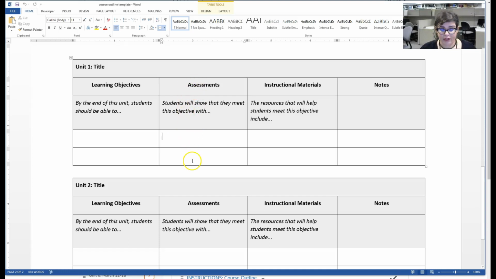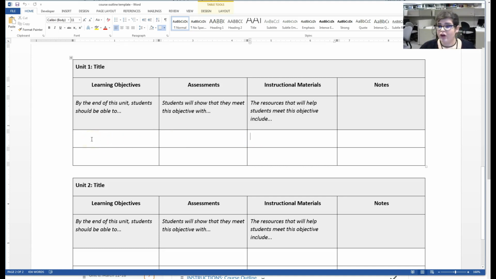So after you've designated your assessments, you'll want to figure out what it is that students need from you in order to complete their assessments and meet those objectives. So will you be using a textbook or articles or websites? Will you be making your own videos? If so, what will they look like? Will they be narrated like this with a screencast? Will there be PowerPoint slides? Maybe you'll use other people's videos. Maybe there are TED Talks or textbook materials that are already recorded that you want to use. That is where you will list those materials on your map.